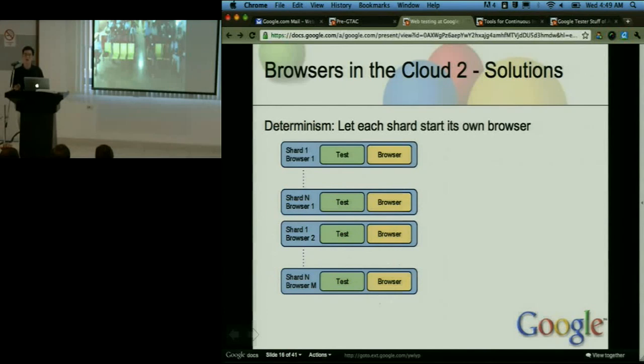So why don't we have each test create its own browser? This might be done by starting up a VM image from a saved state. This might be done by starting what we call a hermetic binary, which is pretty much a statically linked binary in a well-known state. But anyway, give each shard its own browser. And this actually worked really well for us.